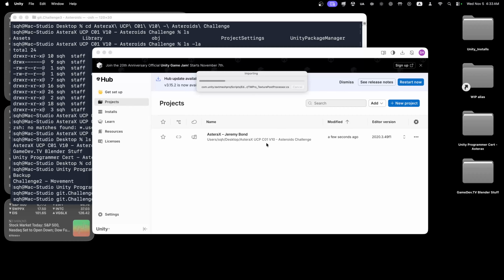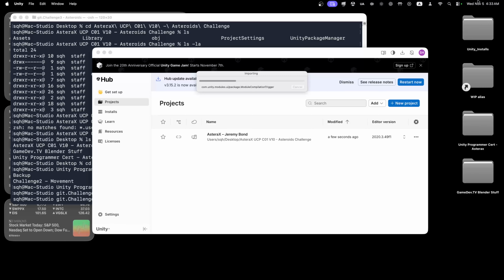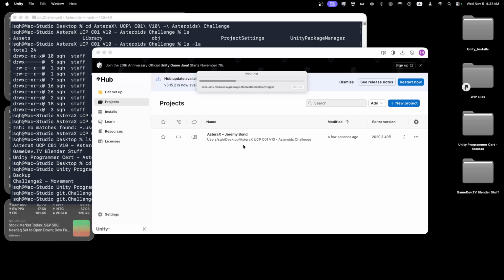So one of the problems that we're going to have is that when you install Rider, you get modern Rider wherever you are. This happens to be 2025. So I've got Rider 2025, and this project has a Rider editor package. There's also a Visual Studio editor package, but those track with the project. So you're going to want to update the Rider editor package to the most recent version that's compatible with your Unity version, and Package Manager will do that for you once we get into this project.